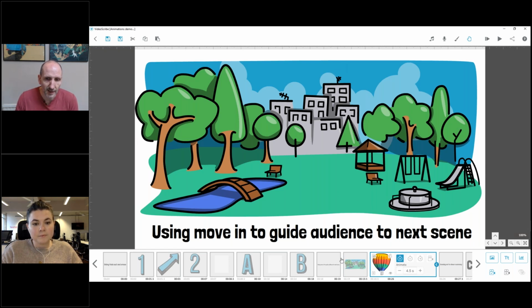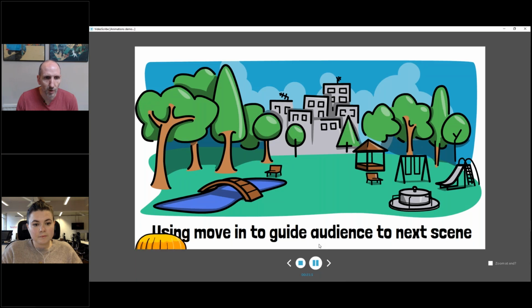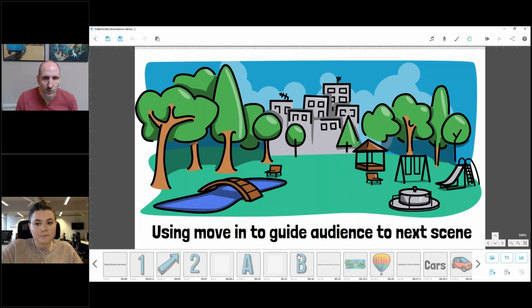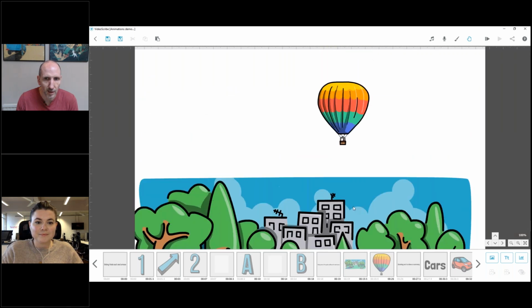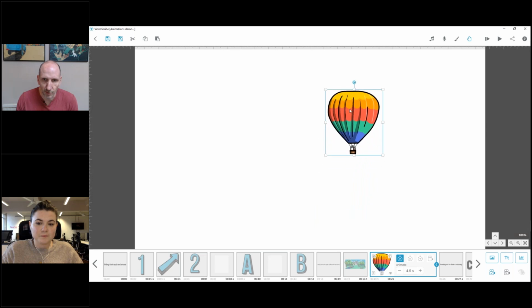So that in itself might be useful. We'll just show you that. So things don't have to stop on the screen, they can just keep going. But like you can see, that kind of draws your attention up there. And so that makes you think, oh, what's up there? So we can then move up there. So we can go up to this new scene, which is here. And let's actually put the balloon up here and then carry on the story up here. And the balloon's kind of taken us up into this new scene.